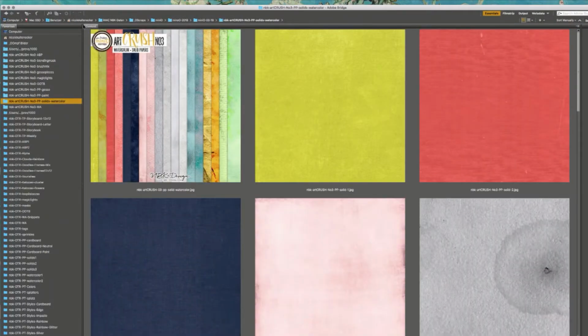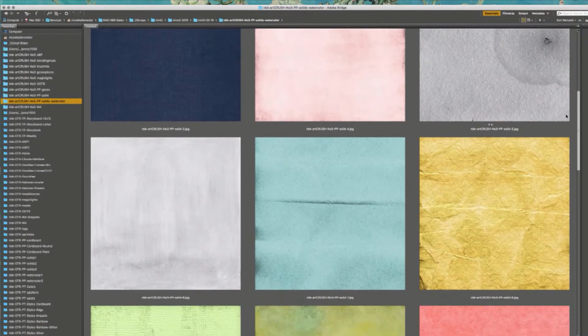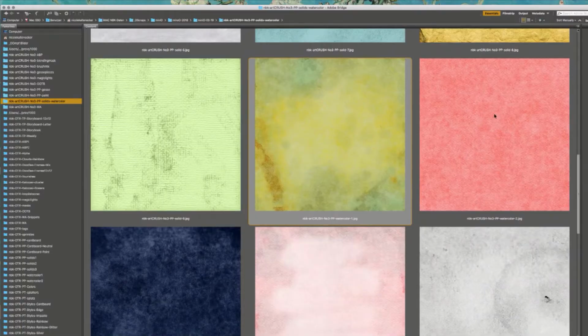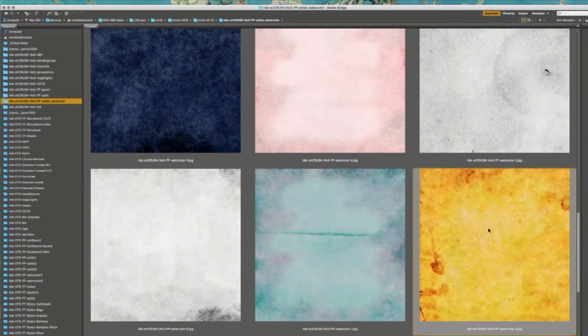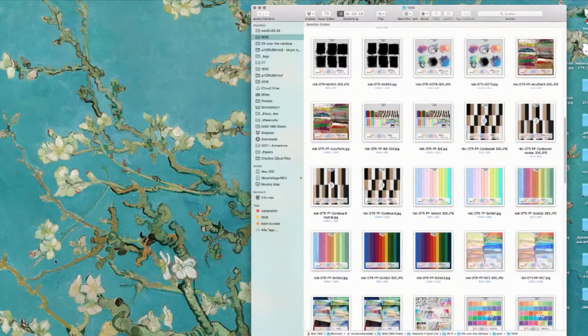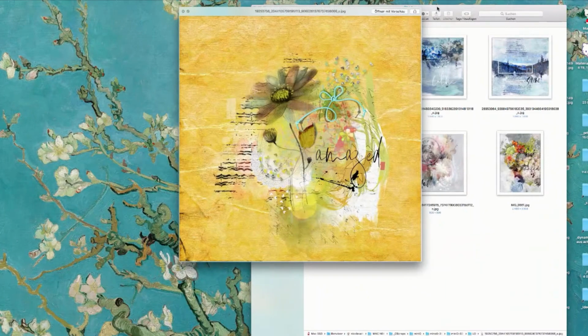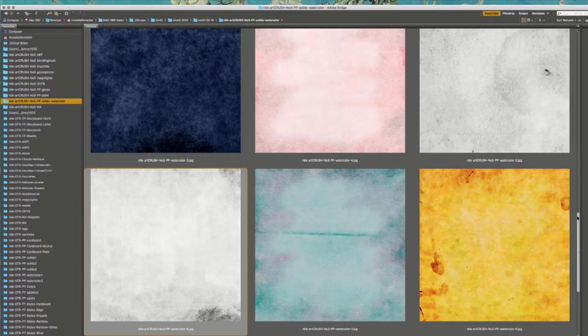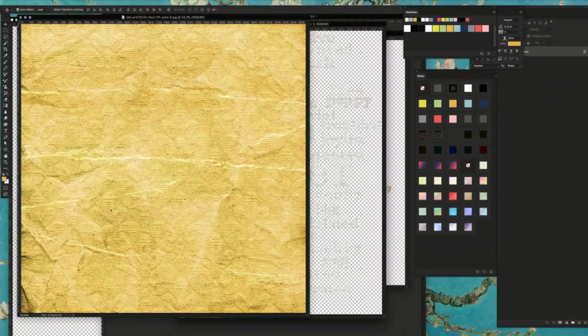Of course we have a solid pack, and the solid pack is this time combined with watercolor versions of the solids. So we have the usual solid papers here, and then I added also over here watercolor papers, and they can always be used. I just remembered that Annika made a very nice layout using that paper, as far as I remember. Here we go. I'm going to show you the layouts from the girls. They didn't have much time yet. No, it's the different one. It's that paper. Let's scroll up. It's that one she used. That one. And, oops.